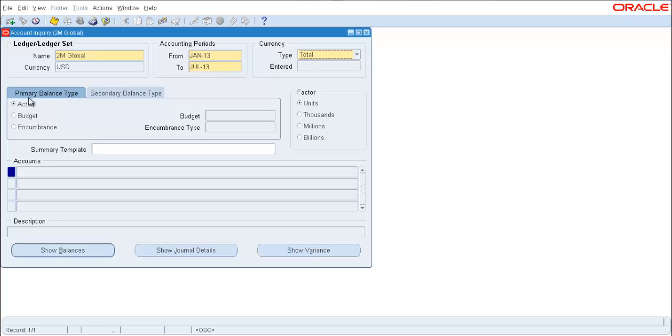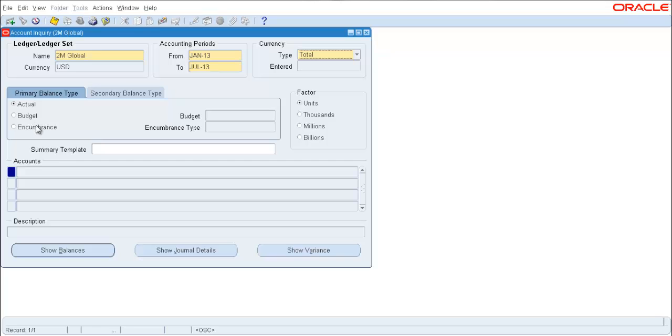If you look at the primary balance type tab, there are options to select what kind of balance you're trying to inquire: is it actual, budget, or encumbrance? If you have a budget in the general ledger, we could select the budget, and then it'll bring up the budget balances.